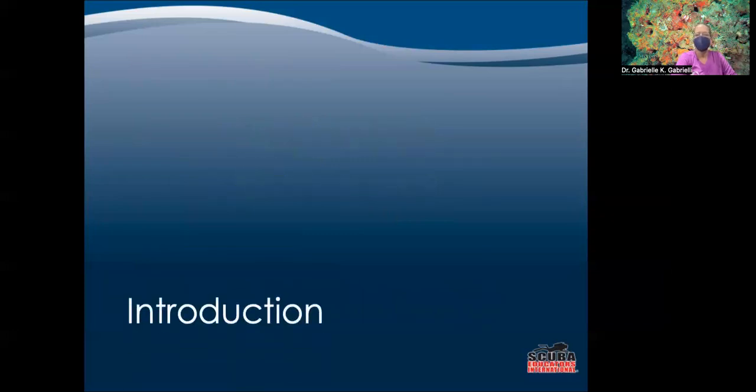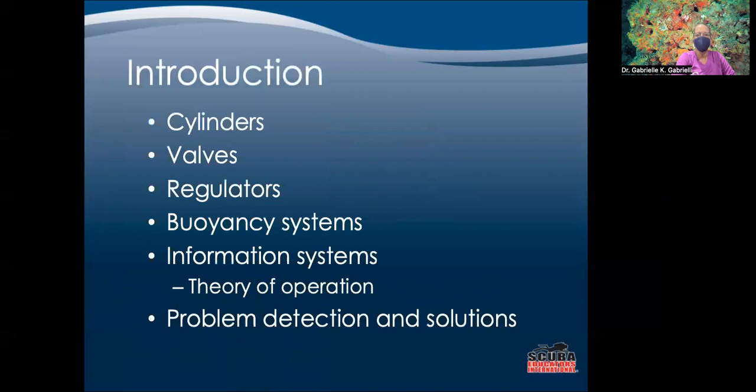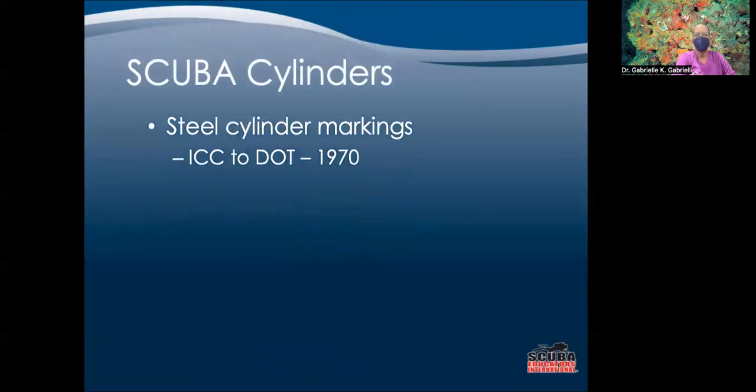All right, equipment mechanics. So we're going to talk about cylinders, valves, regulators, buoyancy systems, information systems, and problem detection and solutions. So, steel cylinder markings, ICC to DOT, 1970. What does that mean, Jacob? ICC was originally what they were before they became DOT. I forgot what it stands for. You don't need to know. It's okay. That's good, Jacob. Thank you.